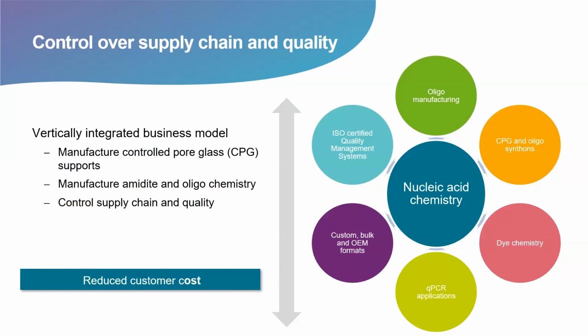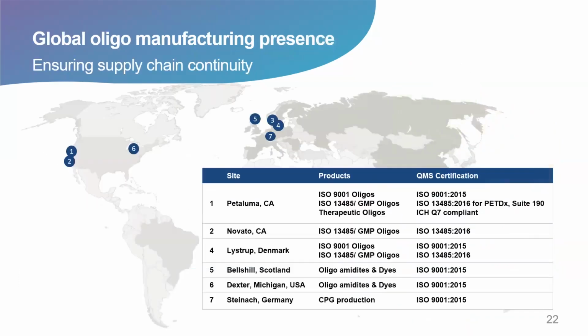So you won't have to worry about, for example, in COVID, supply chain issues. You won't have to worry too much because we control supply chain on our side. And of course, we have redundancies involved. So we have global oligo manufacturing presence. So this will ensure supply chain continuity.